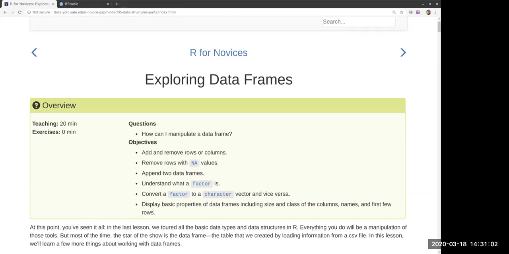So Rob gave us a good overview of R and specifically how to use R with RStudio and all the basic building blocks that you can use in your R programs. What I want to do to start off is talk about how to take probably one of the more complex but also more useful data structures, the data frame, and manipulate it, take things away, paste things back together, and then understand how factors work with those as well. Because oftentimes I find that factors are the most confusing pieces of data to incorporate into a data frame.